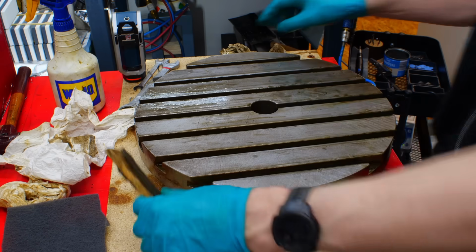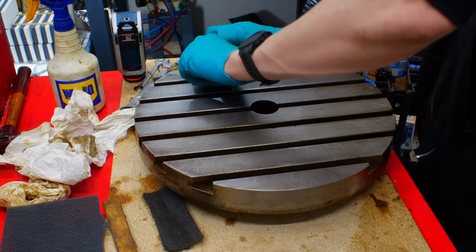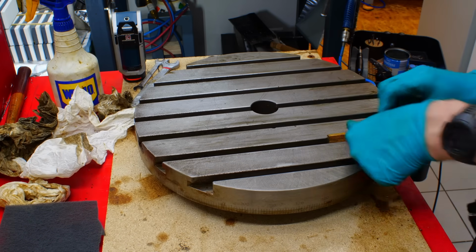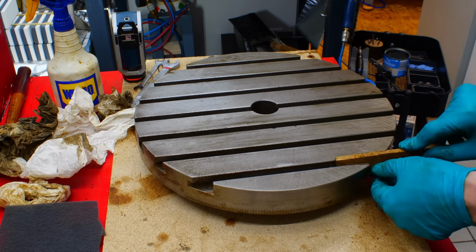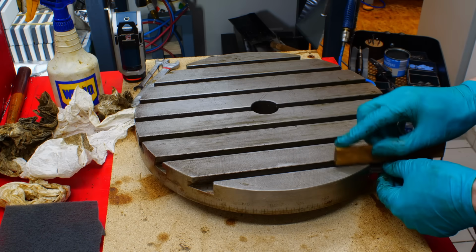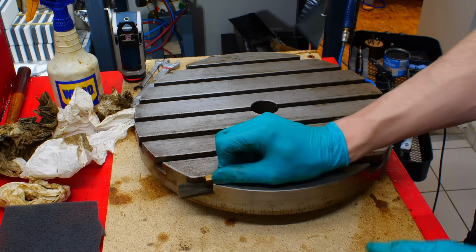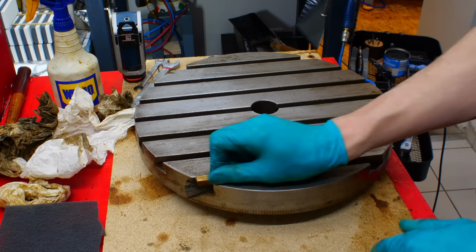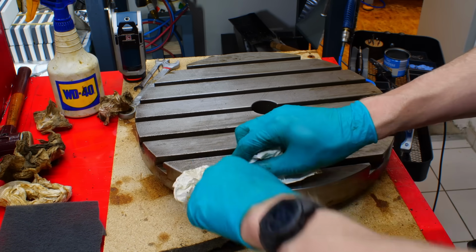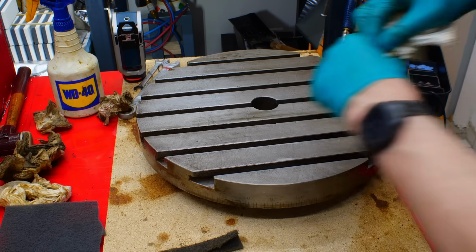But this rotary table, apart from it being stupidly big and heavy, is a practical item, and one day, maybe there will be a part that requires a large rotary table. I mean, how practical is this rotary table? Depends. For plate work, for example, if you need a large plate with a rotary milled feature, this is highly practical because you have a lot of space for strap clamps all around. Or if you work on a large casting, this is probably an excellent item. But if you work mostly on small parts, it will work extremely well because it's extremely heavy and rigid. And it's fairly accurate with 90 arc seconds of overall accuracy.